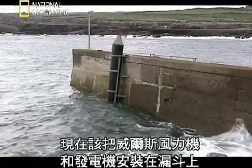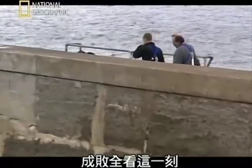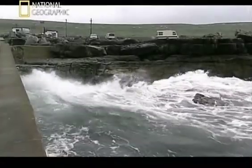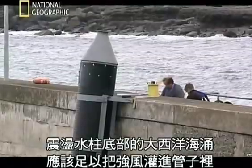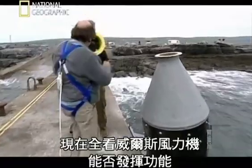It's time to fit the Wells turbine and generator to the funnel. This is a make or break moment. Will the airflow spin it up or blow it off like a cork? The Atlantic swell around the bottom of the oscillating water column should be enough to send a powerful wind whistling up the tube. So everything's resting on whether the Wells turbine will do its thing.